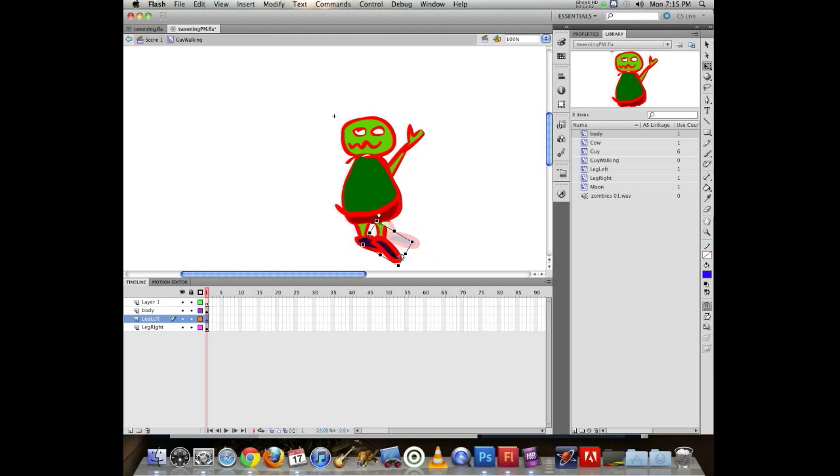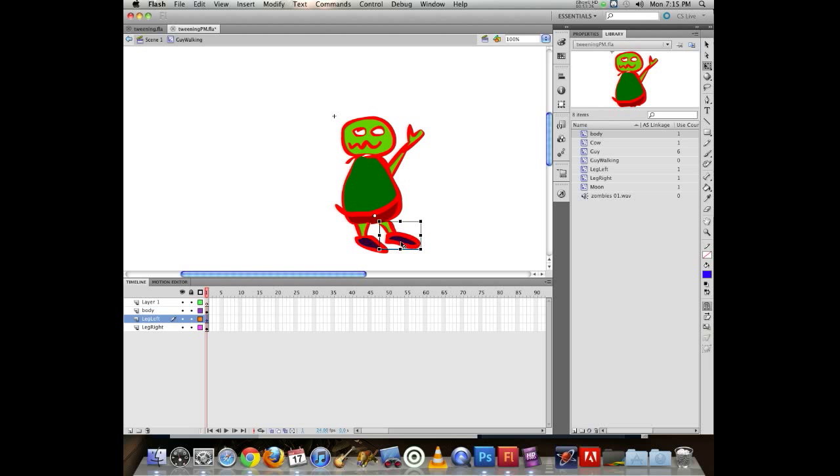So we've got a little problem going here: I need more leg. If we look here, we can see he's kind of short on the leg. I think I want to pull this back a little bit too. Let's see. Yeah, I like that better. But I need more leg.